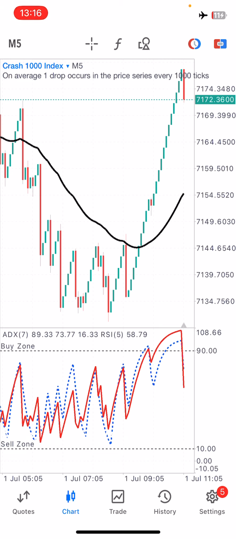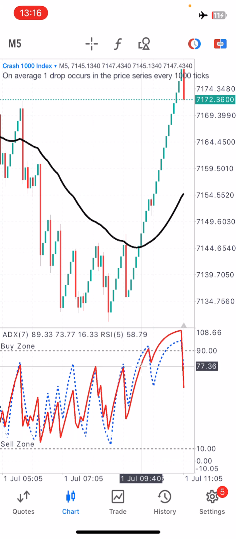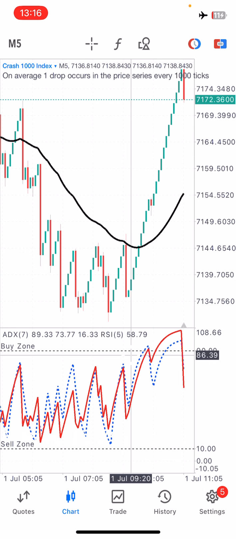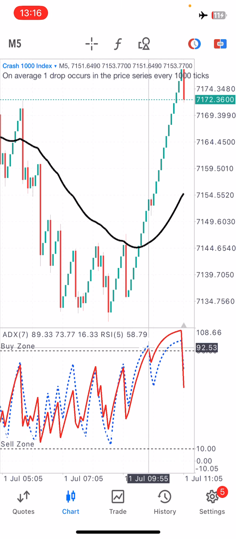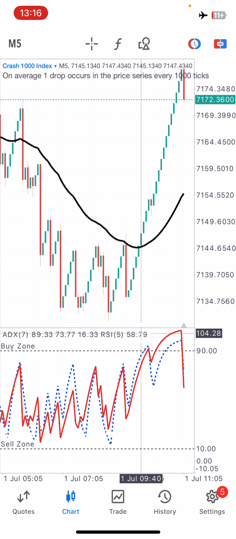Okay, with that said, let's jump into today's business. How do you trade with this strategy? I'll start off with the live example that you actually see right here. So you're going to be using your 5-minute time frame, like I said, and on all boom and crash indices. Okay, so how do you trade? I'll start off with explaining the buy setup, because that's what we can actually see on our screen. So how do you buy? You buy when your red and your blue line like this approach our buy zone.